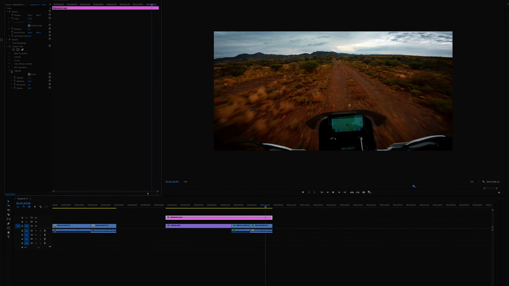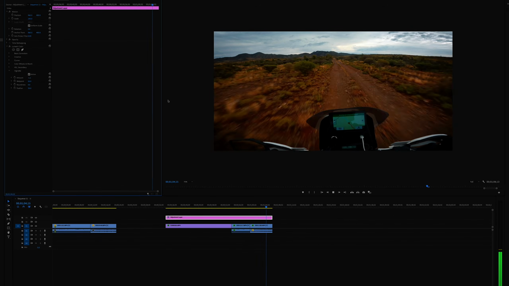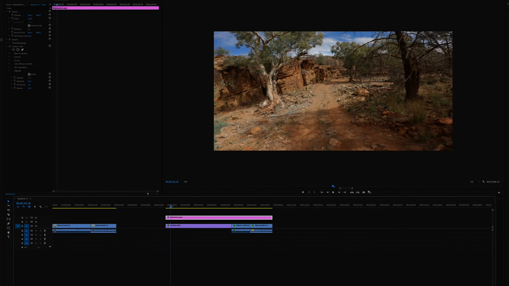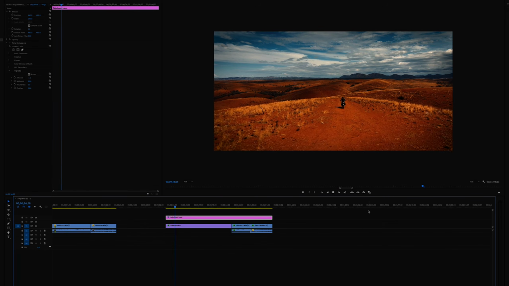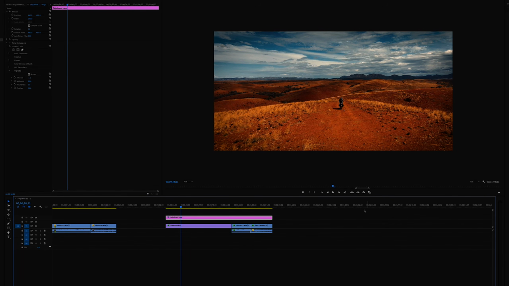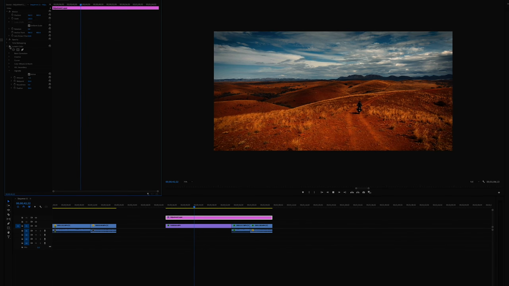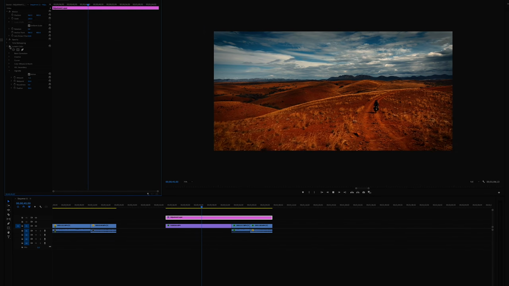And now if I go before, after, you can see the impact of the vignette. It's obvious when you're looking at it now, but typically you don't notice it that much when you're watching it. You almost don't even notice the vignette's applied there. But if I turn that off, before, after. Again, it just helps to draw your eye to the center of the screen, and it helps to create that more cinematic look.